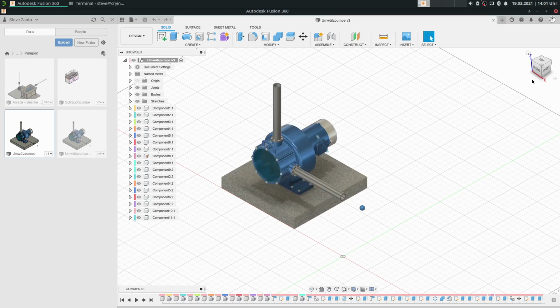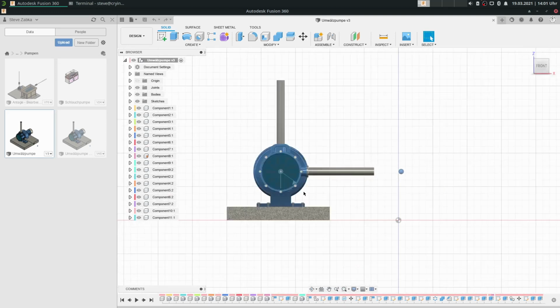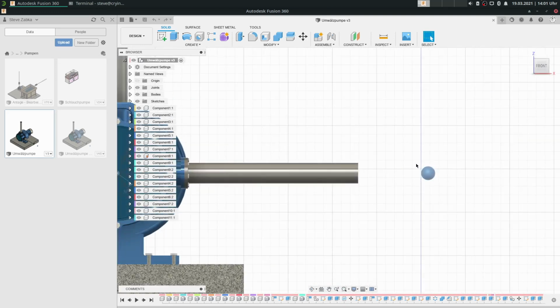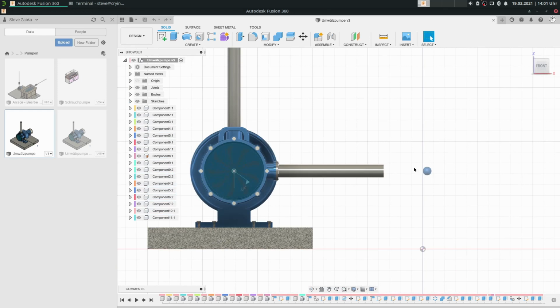And here we can see a little blue ball. This blue ball is the water.